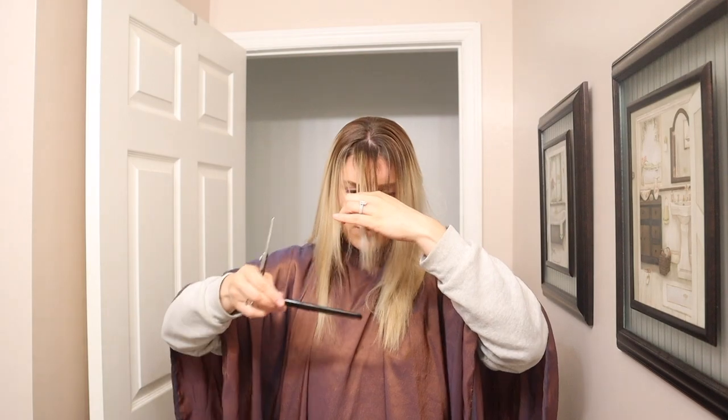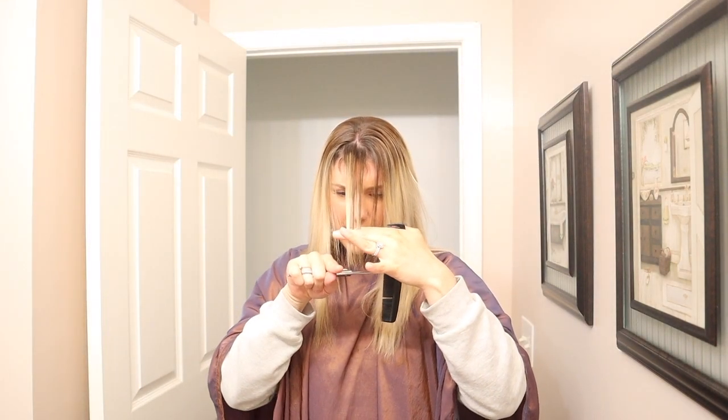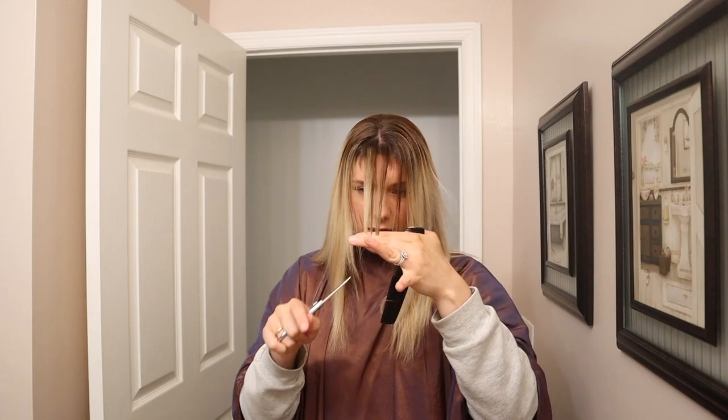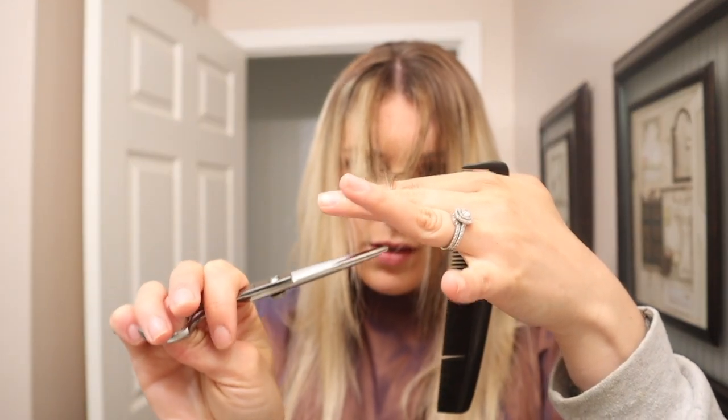Okay, so I'm going to do this side. Now I want to make both sides even, so I'm just going to pull that down. I'm going to use this side as my guide. I'm going to bring my fingers down to where the shortest part is, kind of in my finger still, but the longer part sticks out. I'm trying to show you guys. Then I'm just going to go straight across here. I know, you can't see it. My hair's so thin right there.